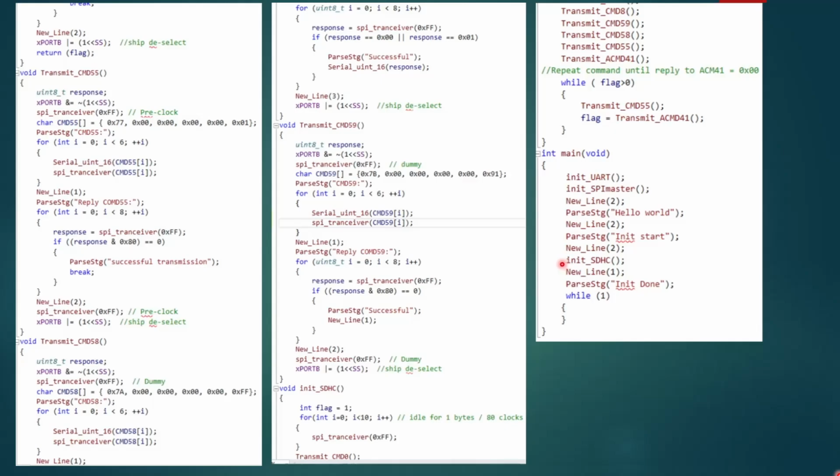That's where we send our init card. After we're done with init of the SDHC, the next thing we do is say init done. So when we look at the output, we're going to see hello world, init starts, init done. Those are the things we have to look at. So let's go and look at the output of the program.